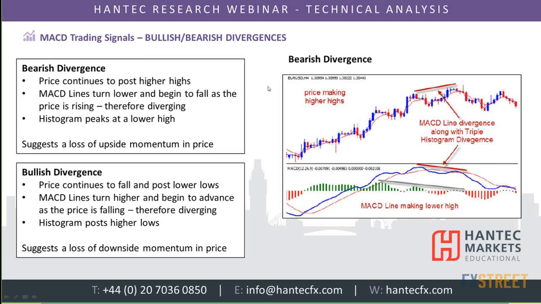Which takes me nicely back to this slide here: just because the price is going higher doesn't necessarily mean that it's going to be going higher for that much longer. You want to be prepared for that reversal. Now, your divergences here that you've got on this MACD theory sheet, but I'll show you in practice in a minute, show that you can have the price moving higher, with higher lows and higher highs. However, you can also have the MACD lines beginning to turn lower, the histogram beginning to turn lower, bearish divergence on the MACD lines, bearish divergence on the histogram.